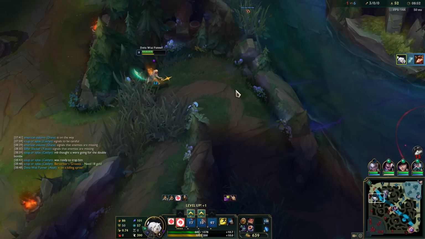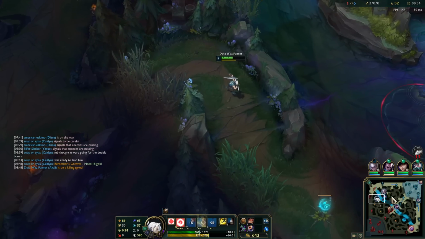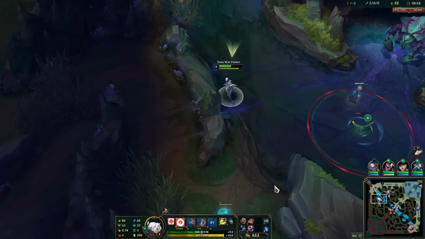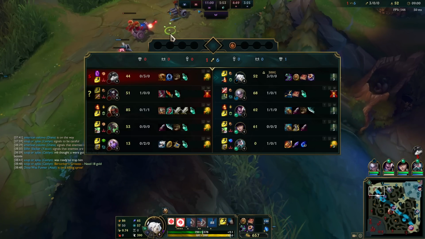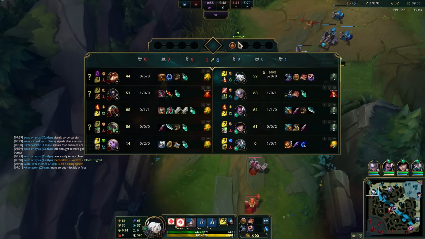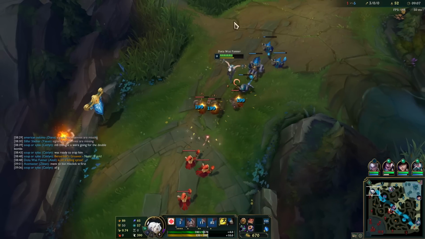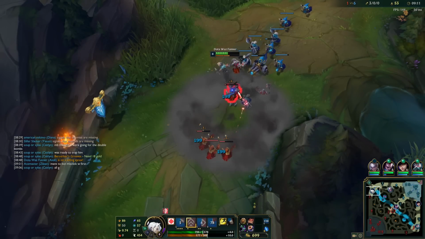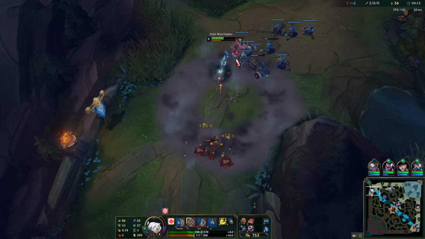Beautiful. Nope, no red plant. If Kane shows up, I'm dead. Not gonna bother. Damn it, no cannon for us. Alright, wave is gonna push. I don't believe Teemo has TP for a second. So far so good. And we are teaching this filthy, filthy Yordle a lesson.